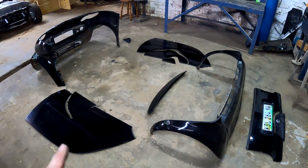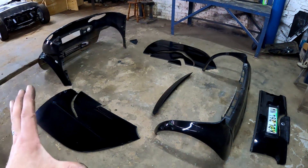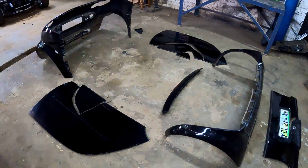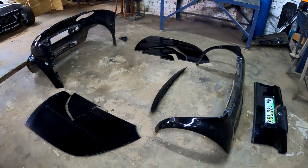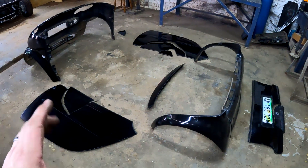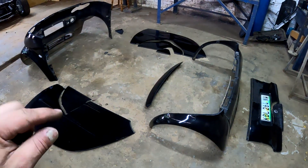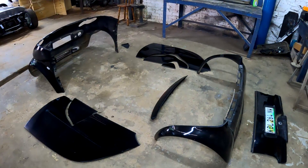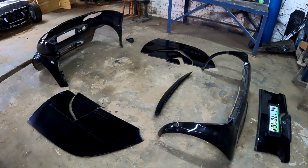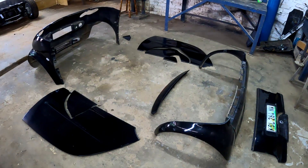All of the panels are off now and it took only a few minutes. These plastics are brittle — if you just touch them they shatter and break apart. I'm going to take one panel at a time, put it on my table, and glue all the cracks down to get these panels back to more or less the condition they were in, and then we can move on to the magic and start with the carbon fiber work.